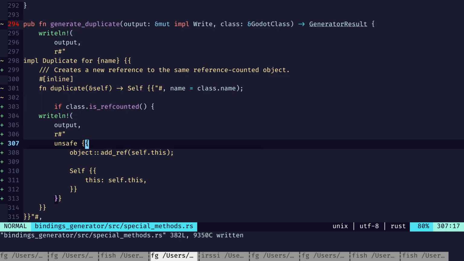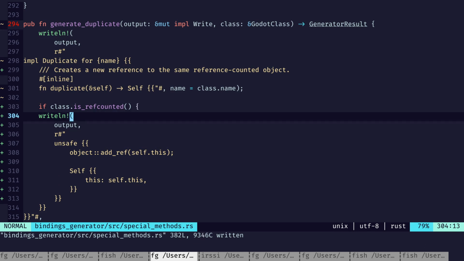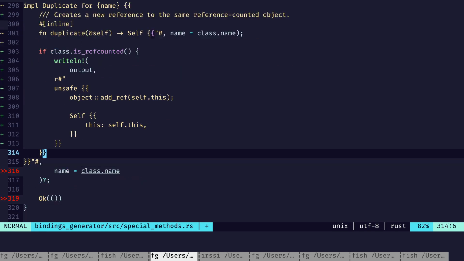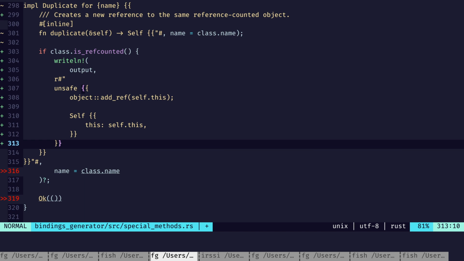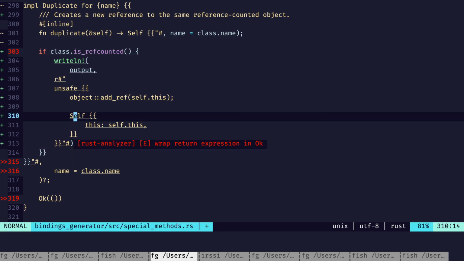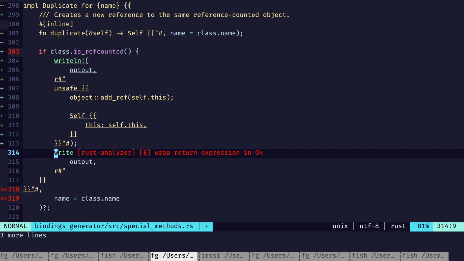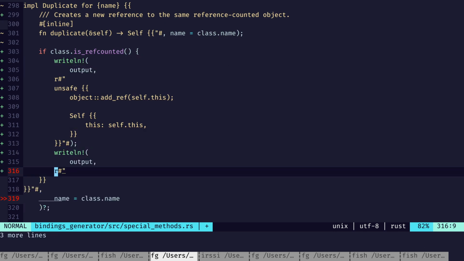Good, now if we're ref counted, we do this. Okay, we don't need any parameters, it looks like, for that. Close the write line, finish that. Go ahead and open this one back up down here.